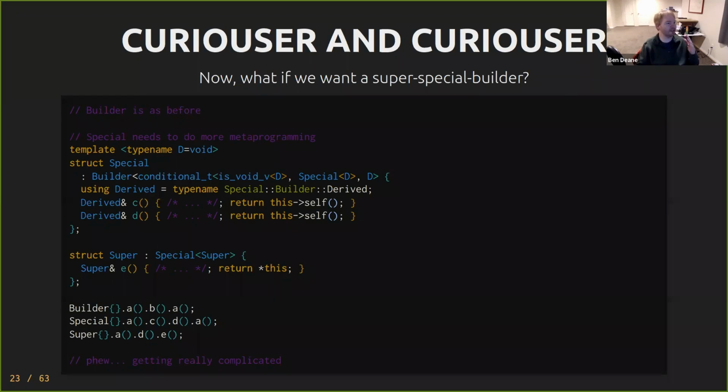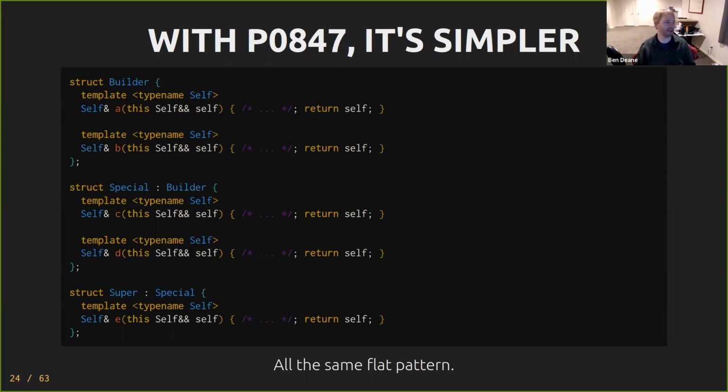Right. So the same thing as we said a minute ago. This is using templates, right? So in a sense, this is all about static typing. You are not going to get virtual functions. By the way, these functions cannot be virtual at the moment. This is doing the same job as virtual functions, but in the static type space. That's what CRTP does, right? And so that's what this application of P0847 does.